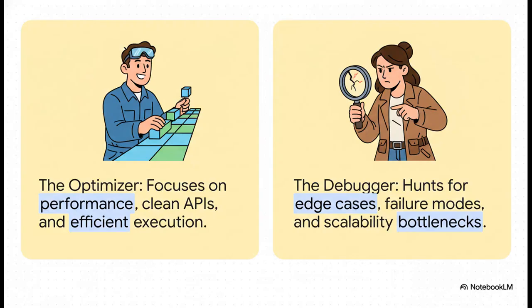Let's get into it. For this whole explainer, we're going to be playing two roles. First, you've got the optimizer. This is our builder, right? The engineer who writes that beautiful, clean code for the perfect scenario, the happy path. But then we've got the debugger, and the debugger's job is to be the ultimate skeptic. They poke holes in the design, they hunt for those nasty edge cases, and they're always asking, yeah, but what happens when? Think of it like a live peer review. It's through that tension that we're going to build something that's actually solid.